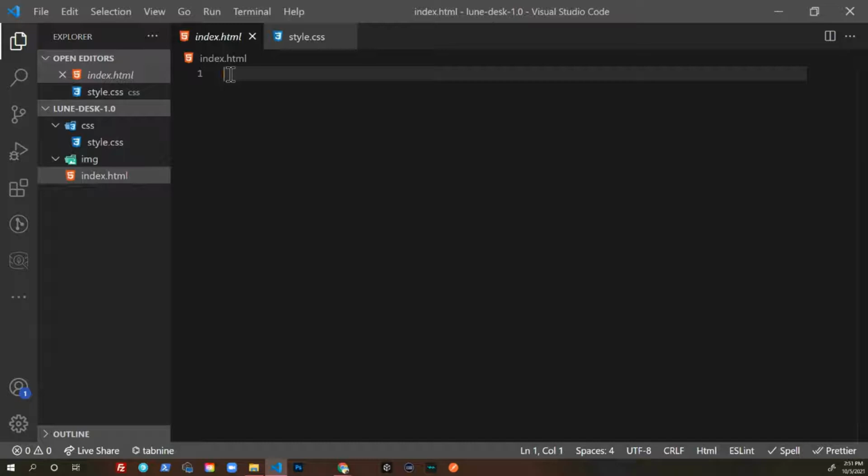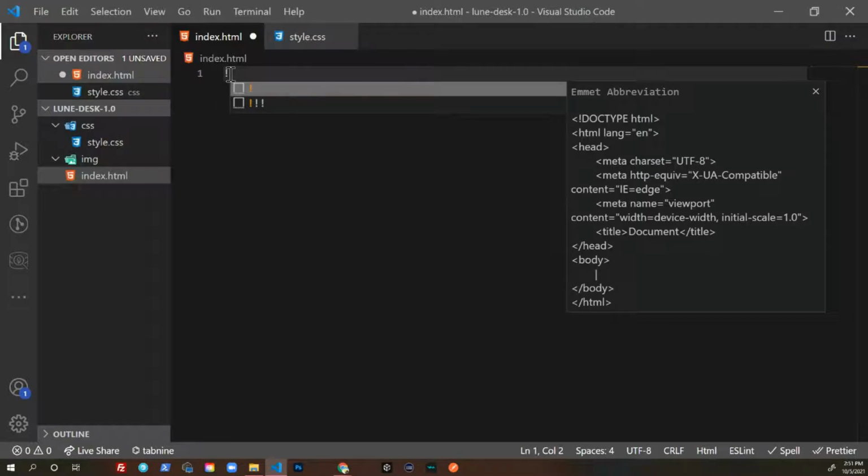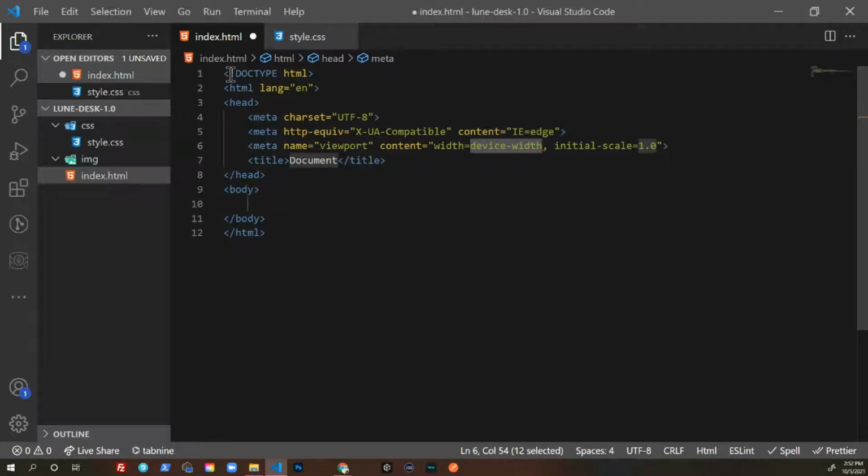If you're not familiar with VS Code and some of the features that it has, there's a feature called Emmet, E-M-M-E-T. These are just short, abbreviated ways to spin up some code. So we do exclamation mark. It kind of lets you know on Windows. I'm not sure how it works on Mac. I've been getting different feedback from others about it, but if you press enter, there we go, what they call a boilerplate.